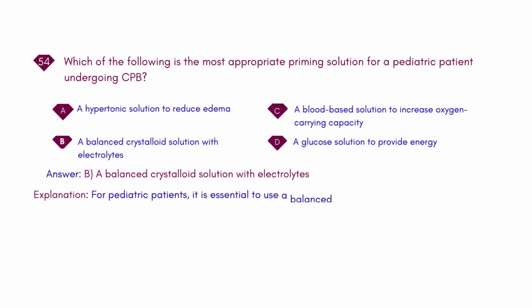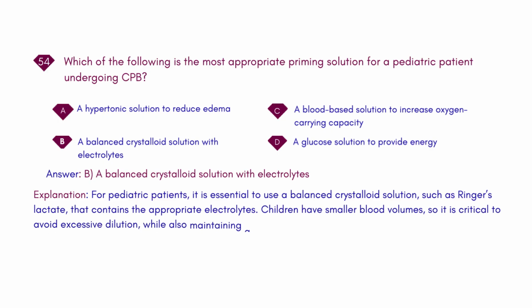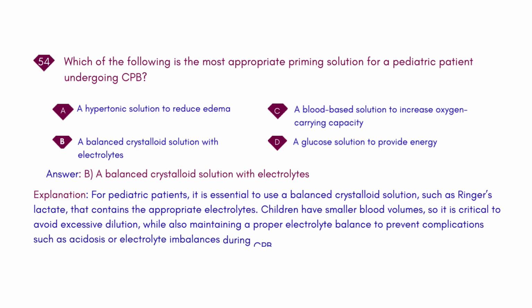Explanation: for pediatric patients, it is essential to use a balanced crystalloid solution, such as Ringer's lactate, that contains the appropriate electrolytes. Children have smaller blood volumes, so it is critical to avoid excessive dilution, while also maintaining a proper electrolyte balance to prevent complications such as acidosis or electrolyte imbalances during CPB.